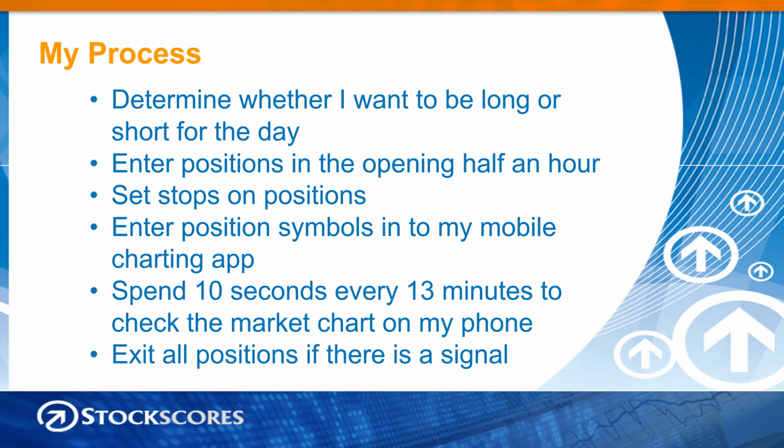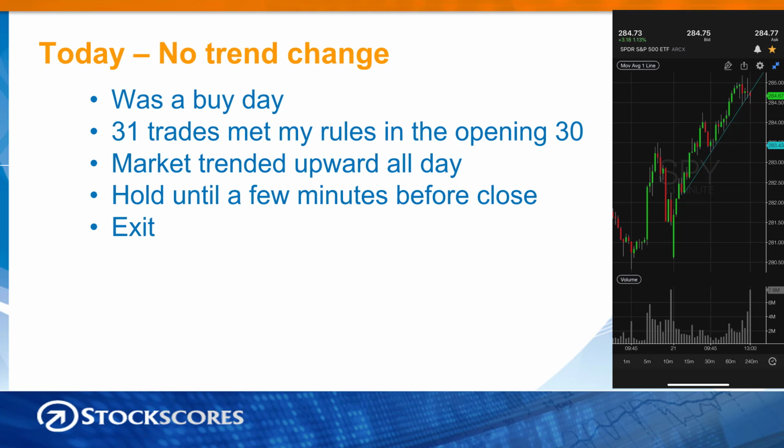Really, I only spend about 10 seconds every 13 minutes, and you read that right, 10 seconds every 13 minutes, to pull out my phone, open up my TradeStation application, and look at the 13-minute chart of the SPY. If the trend isn't broken, then I turn off my phone and continue with what I'm doing. If it is broken, then I'll just exit everything. It's that simple. Now let's go through today.